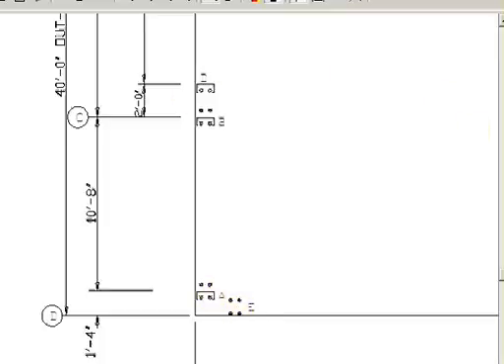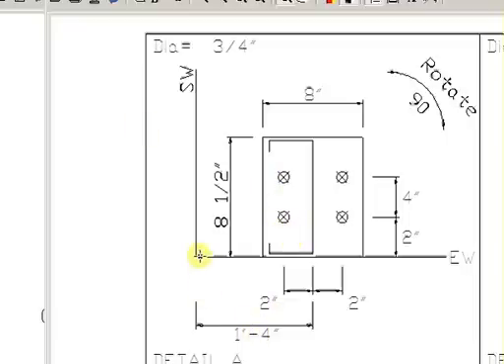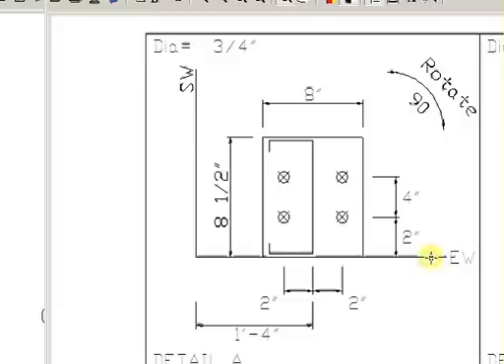If we go to the detail of the anchor bolts and dial in to pattern A, you can see that this is the edge of your concrete — without a notch, because you'd add an inch and a half if you had a notch. This is the end wall and this is the side wall, as indicated by SW and EW. Because whatever corner of the building your pattern is in, it'll say rotate. In this case it rotates 180 degrees, coming up the end wall to the center of your pattern, and coming down the end wall the other way.